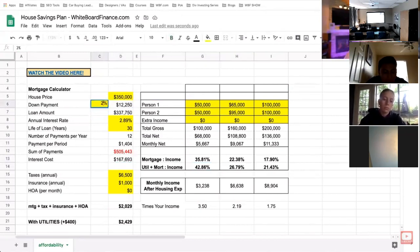Now, let's take a look at someone who puts down, if you want to go crazy and you have just a big amount of cash, you put down 50% on this home. The down payment is 175, but it also gets you closer to 30% all in, and you pay significantly less interest over the course of those 30 years. Let's stick with our example of 20%, and let's just turn this into a 15-year mortgage. Let's keep the interest rate the same right now. You can see that we went from $139,000 in interest all the way down to 65 just by cutting the payments in half. And by payments, I mean term, excuse me.